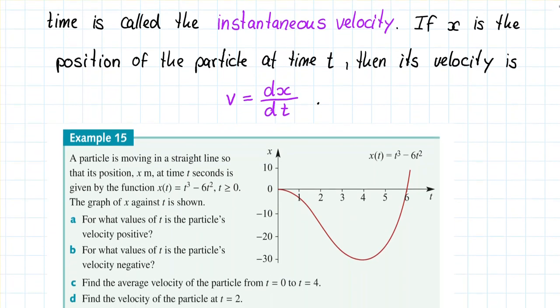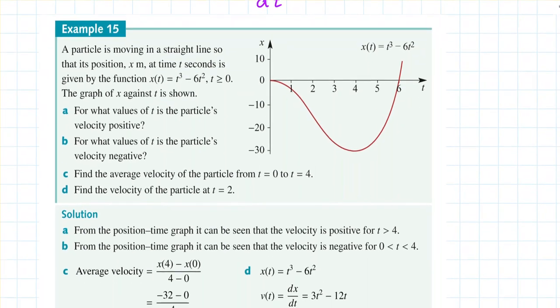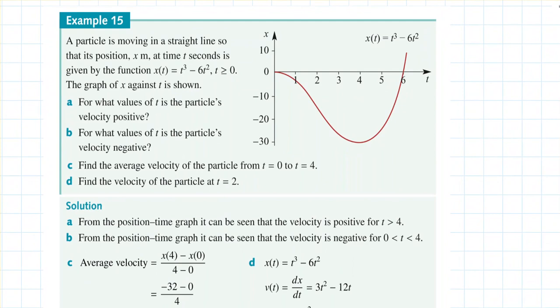Okay, let's have a look at example 15 here. First of all, here's a graph. You see the y-axis is called x, the x-axis is called t. Why is that? Because the position of the particle is changing depending on the time which is passing, and we always have the independent variable on the x-axis, so the horizontal. I don't know why they called the position of the particle x, but just don't get confused about that.